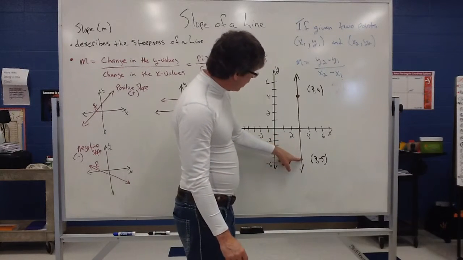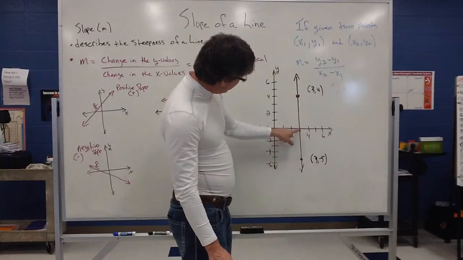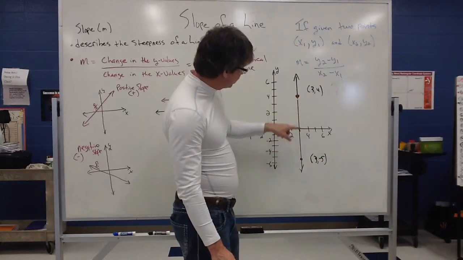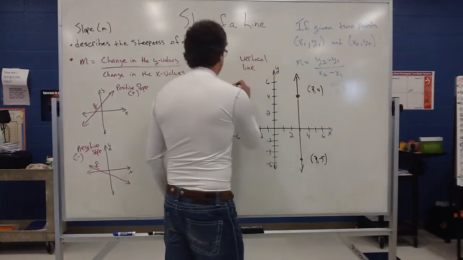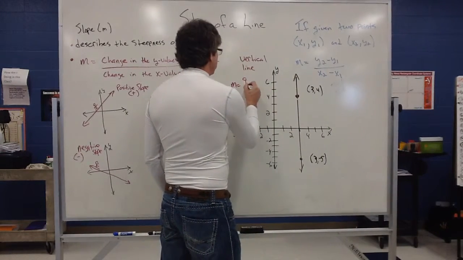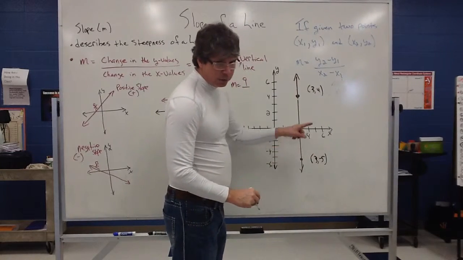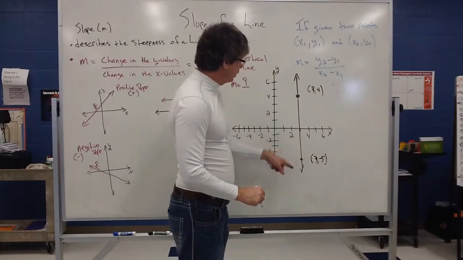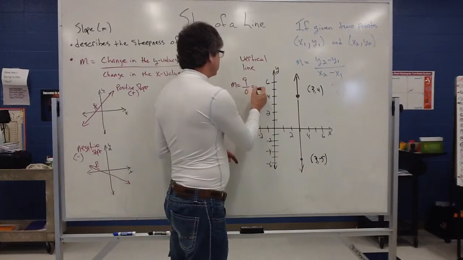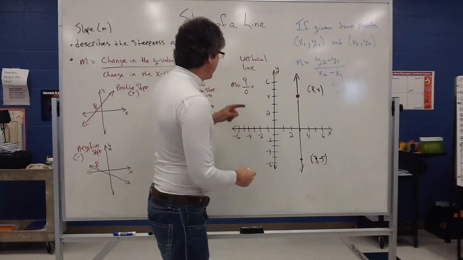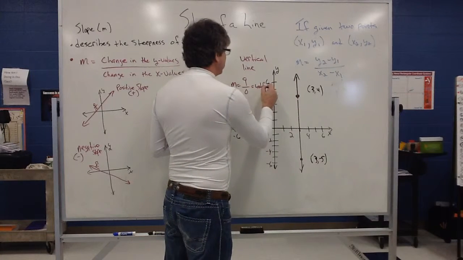So let's say the change in y goes from -5 all the way up to a 4. So it's like up 5, up 4 more. That's a change of 9. So my slope is going to be this, we'll put that over here, 9 over. And your change in x, notice that there's no left or right movement. So the change in x, there isn't any. It's just a change in y. So it's going to be a 9 over 0. 9 over 0, keep in mind, is not possible. We write this as undefined.